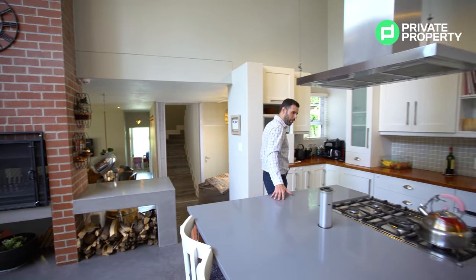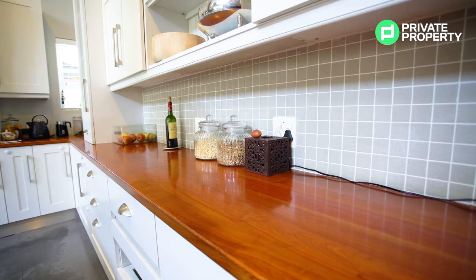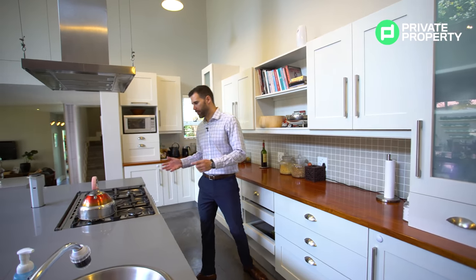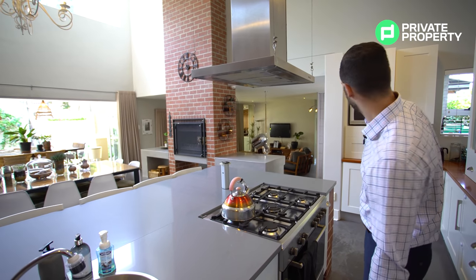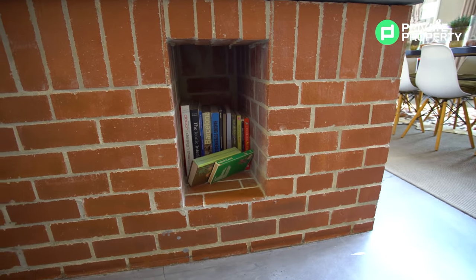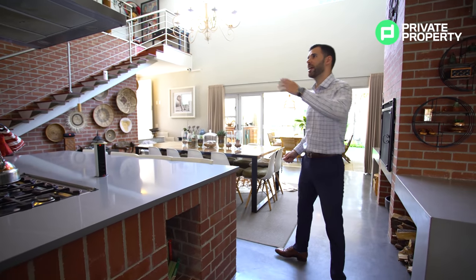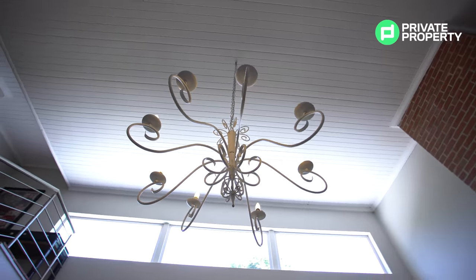Moving into the kitchen, you'll find beautiful granite countertops with ample cupboard space and exposed wood. Right over here we've got a stove top with five burners as well as an incorporated oven, a faucet and basin, and further along more cupboard area with a coffee station and little nooks and crannies for storage. A major feature within the kitchen is this extractor fan with a beautiful stainless steel chimney. The different lighting the owner has fitted throughout the house really brings a good theme and a lot of character.